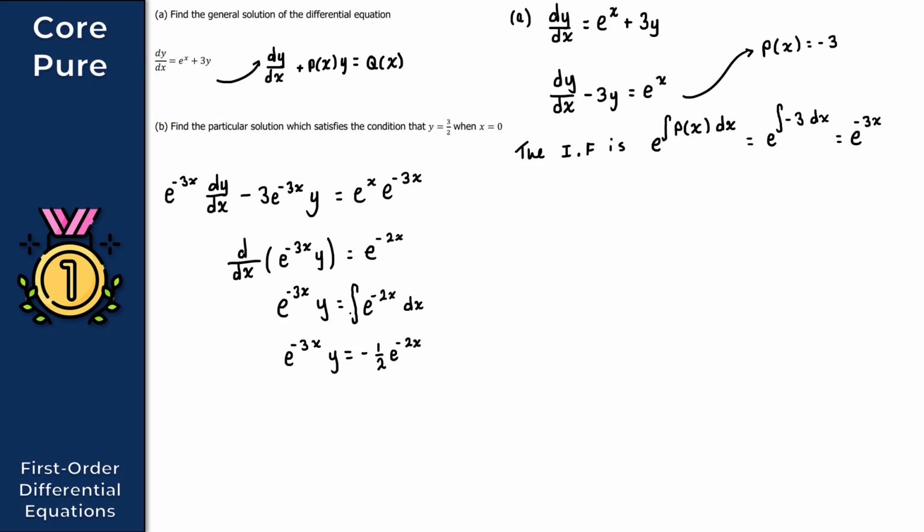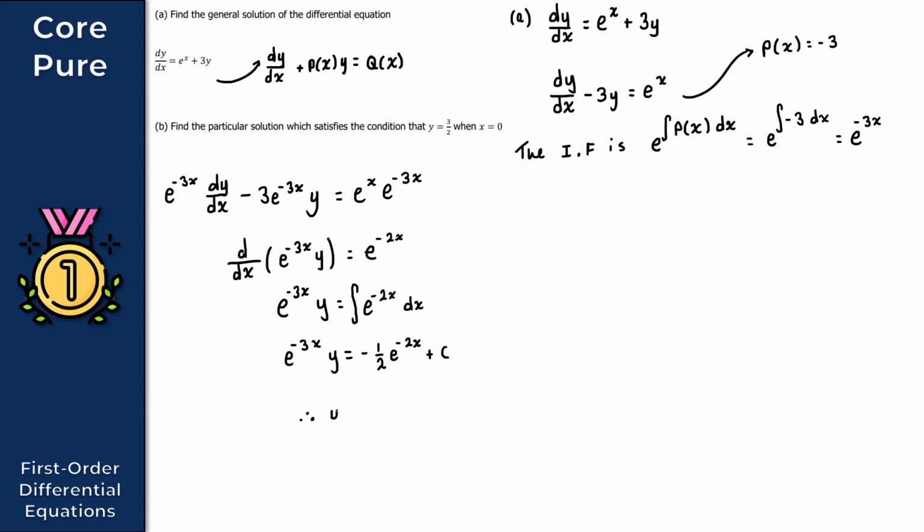Okay. Now, we don't have limits on the integral, so we do need here the constant of integration. So plus c there. Okay, so don't forget the constant of integration. And then we're pretty much done at this point, right? We just want y here. So y equals would give us the general solution to this given differential equation here. In that case, then all we need to do here is divide through by e to the minus 3x.